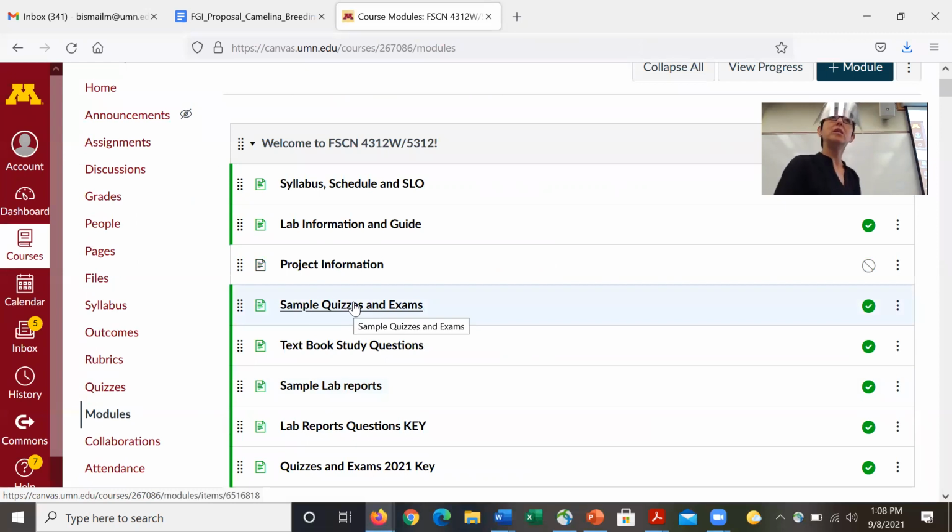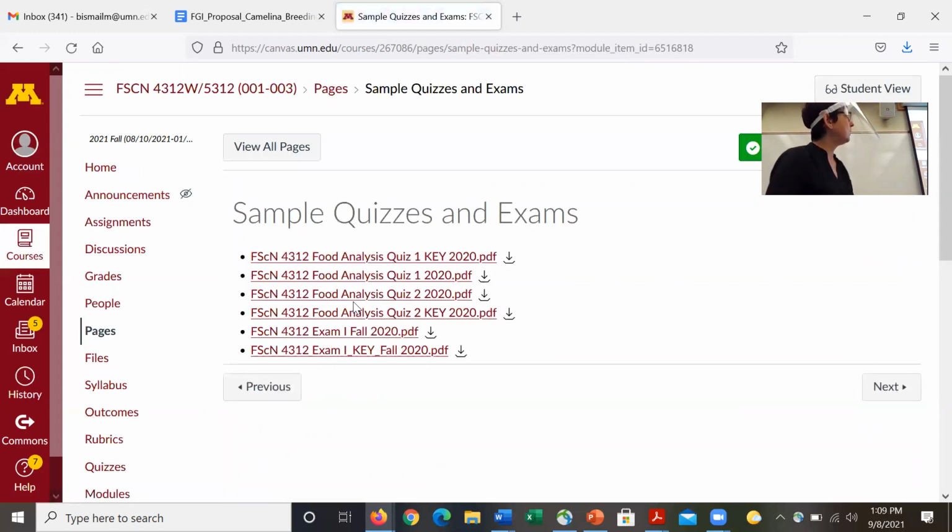Sample quizzes and exams. This is really handy. I try to provide as much resources for you to succeed in this class as possible. And one of these resources is giving you examples of a set of quizzes and exams from last year. So you'll find them here. These were all last year's quizzes and exam. I don't post the final, don't ask me to do that. But at least this is going to be helpful throughout the semester, and the final questions are very similar to what you would see in the midterm, but with additional information.